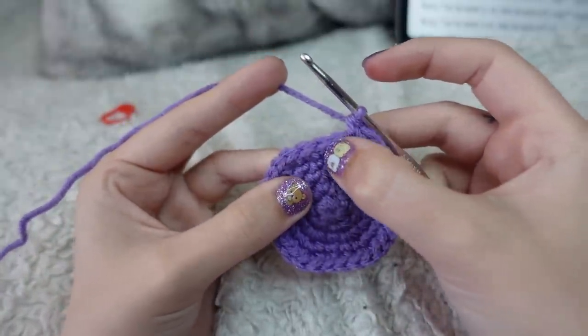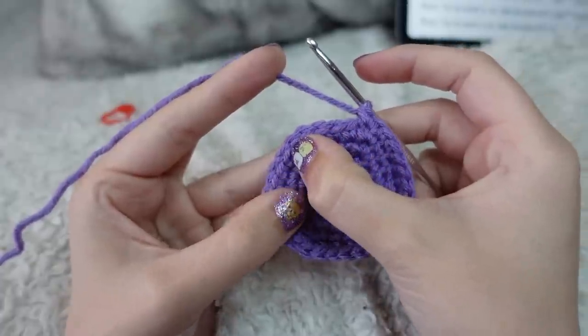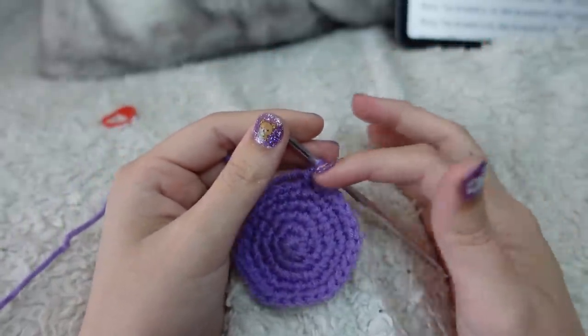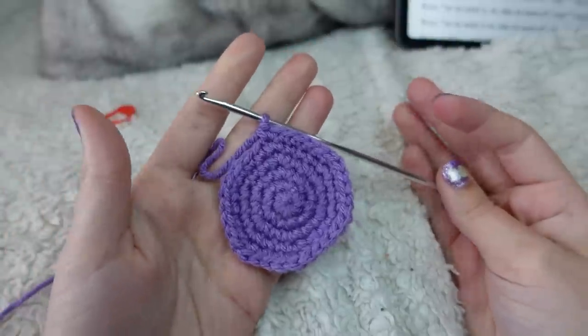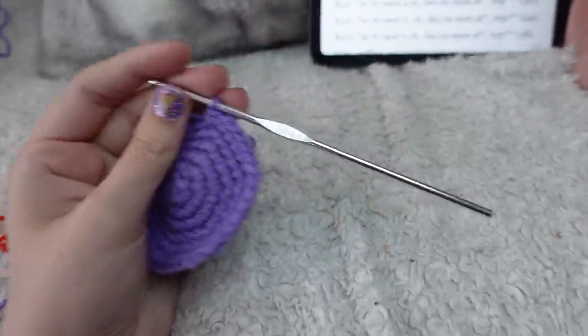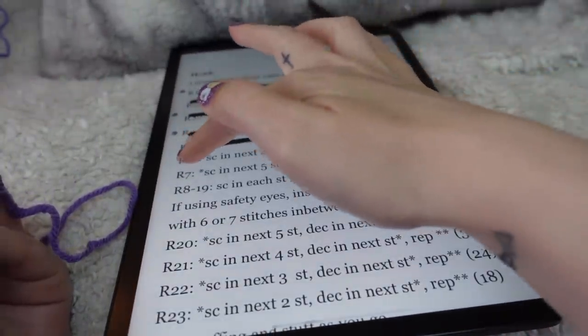So then I'm gonna do one, two, three, four again, and then double in that one. And I'm just gonna go all the way around again. I forgot to put my stitch marker, but if you just count back the stitches, you'll be able to put your stitch marker in the right place. Sometimes I forget. All right, I just finished row six, so we can go ahead and mark that off.